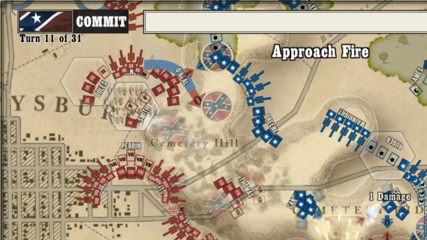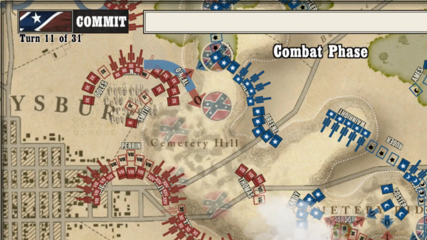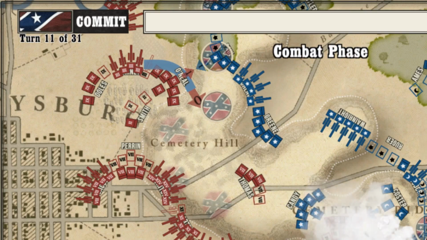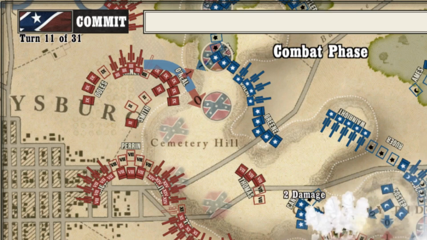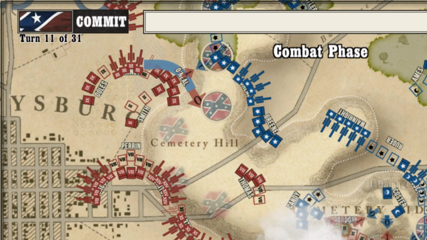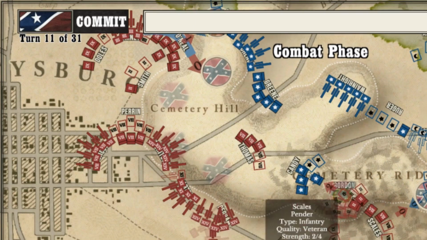What? Oh. Here we go. Gordon, the invincible one. Come on, come on. Get Gordon, get Gordon. Let's take him out. Oh, two damage, one damage. Wow. What happened? Okay, so he's shot. He's shot. And Gordon managed to survive.